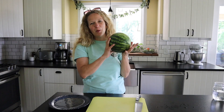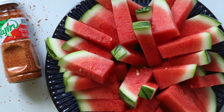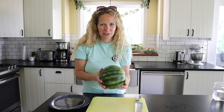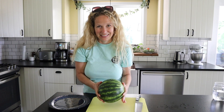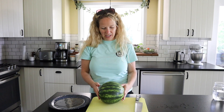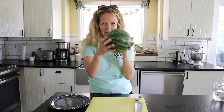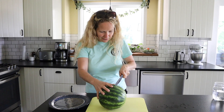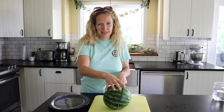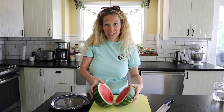Next we're going to cut up our watermelon. I have a YouTube short on this one and people always ask me to do it slower, so now I'm doing it. This is a mini watermelon but you can definitely use a big one — it is the exact same process for both. The first thing we're going to do is just cut it in half. You want to use a sharp knife for this.